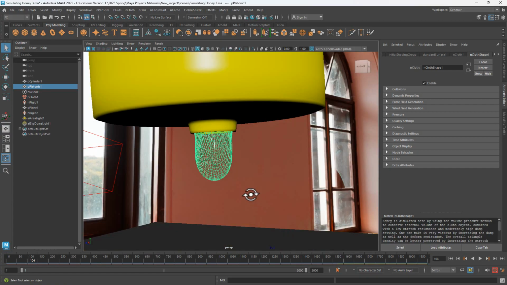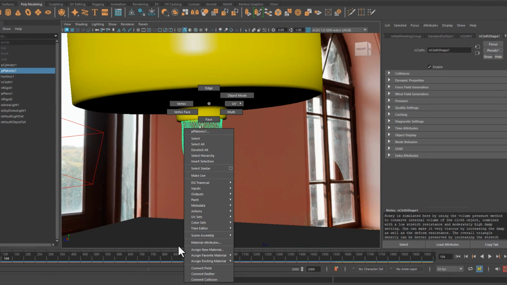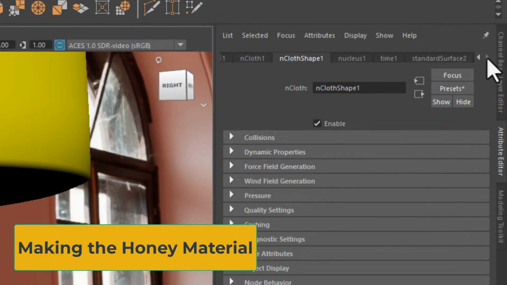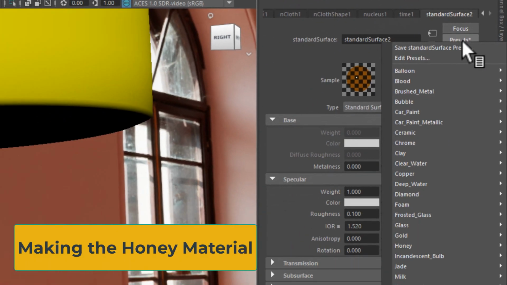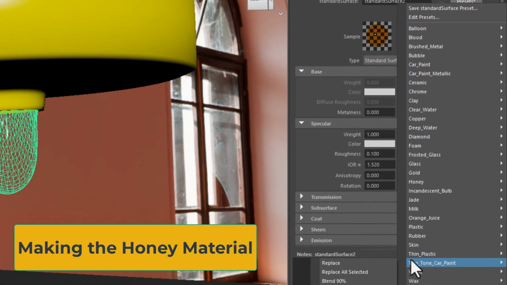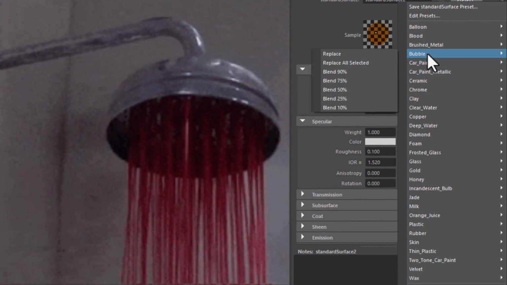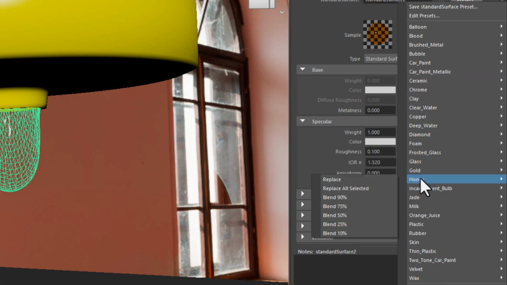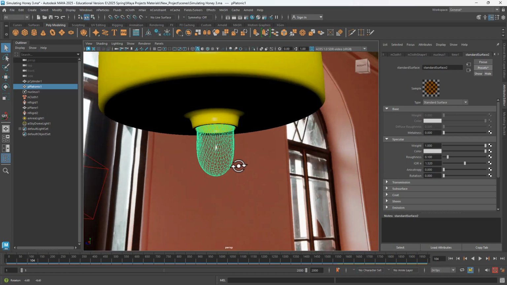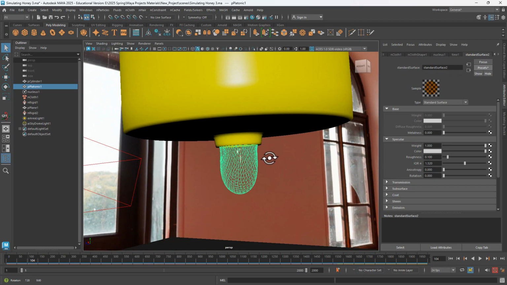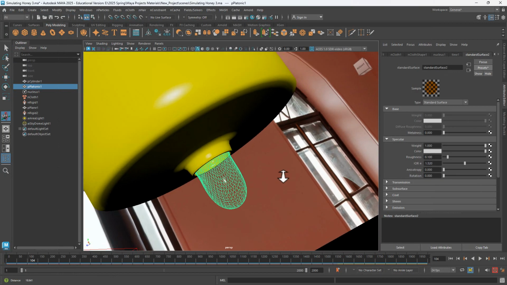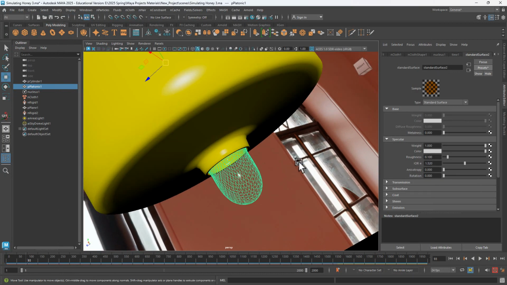From this point, where do we go? Well, you select the object that you want to make as honey, and then in Arnold in Maya you go and apply standard surface, and after you do that you need to go into the materials setup, and if you go to the presets, there's actually a whole bunch of really cool presets: blood, bubble, ceramic, clay, and including honey. Alright, so now that it's simulated, it's a matter of framing the camera and with a little bit of an angle. And before I render this result, I want to show you one more thing.